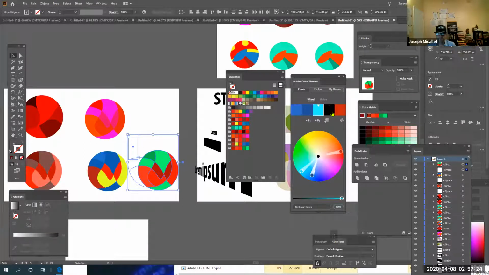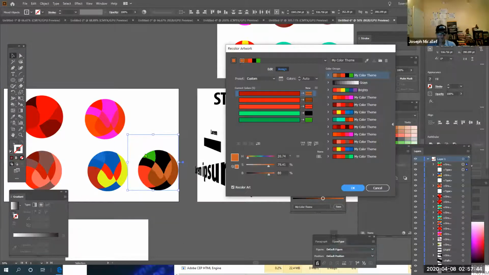So I have black. I have 4 colors here. I guess that's okay if you want to have 4 colors with this. And then I'll hit the swatches again. And it's the same idea. Once the swatches are in the swatch palette, double-clicking the folder is what applies it and what automatically recolors the artwork.